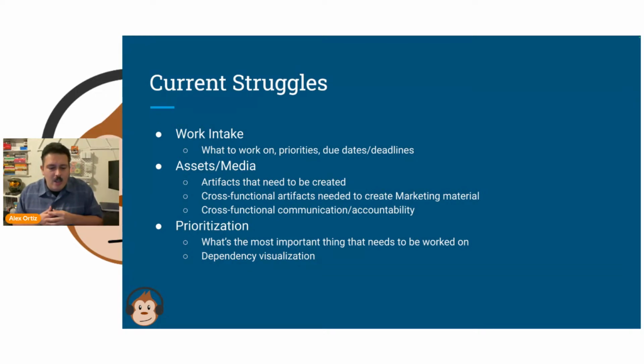Additionally, as marketers, we're not just creating something out of nothing. We are usually working with some sort of an asset or an artifact or some sort of media, because what we do is creative, right? It's a very tangible type of work. And so how do you track artifacts? How do you track the things that need to be done? How do you coordinate cross-functionally, right? Because sometimes you don't have all the information. Sometimes you don't have all the resources yet, and you are depending on other teams. And so there's a lot of cross-functional communication, accountability, and dependencies. And so I'm going to show you, throughout this entire series, how Jira helps you with all of that.